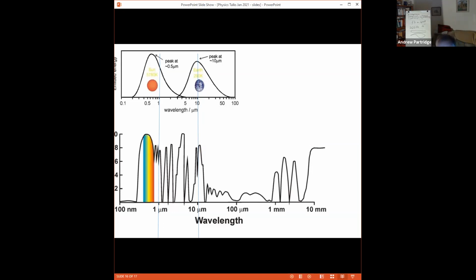Another little bit, just to conclude: you may have heard about all this 5G stuff and why you have lots of transmitters. Well, this is because the transmission of microwaves up until this 10 millimeters, which I think is about 30 gigahertz, is pretty good. So there's not much absorbance in the atmosphere for frequencies up to there. So mobile phones, which are all less than 30 gigahertz, and radios and all the rest of it all work pretty well. But as soon as you start pushing up beyond that, you start getting atmospheric absorption problems.